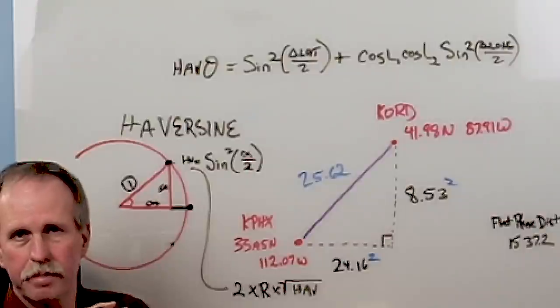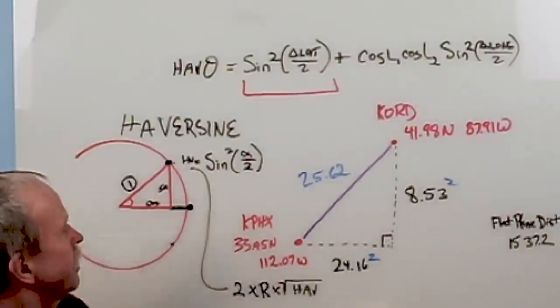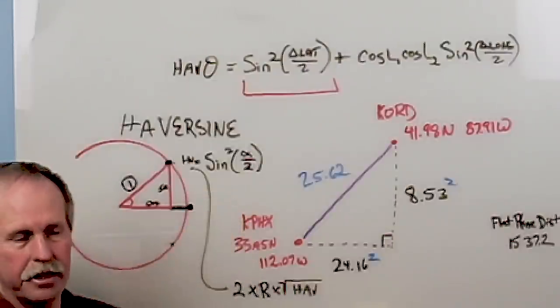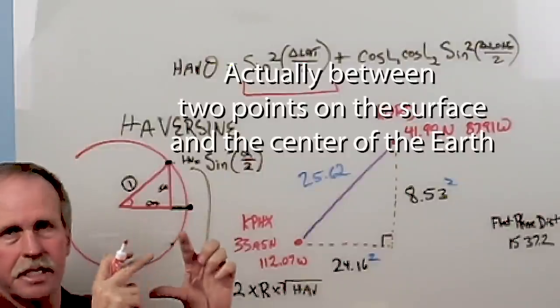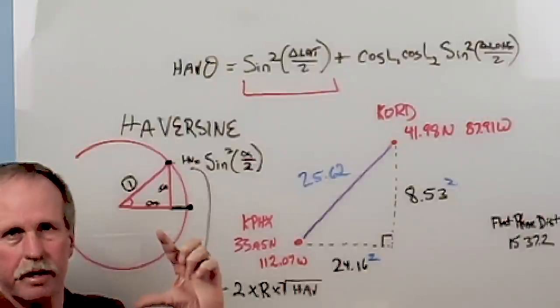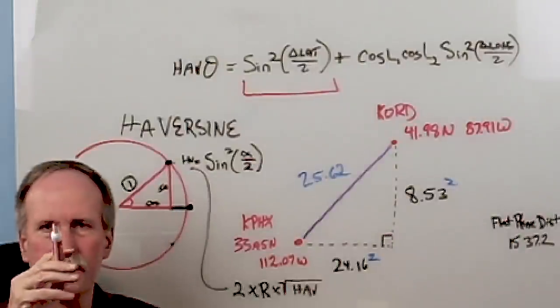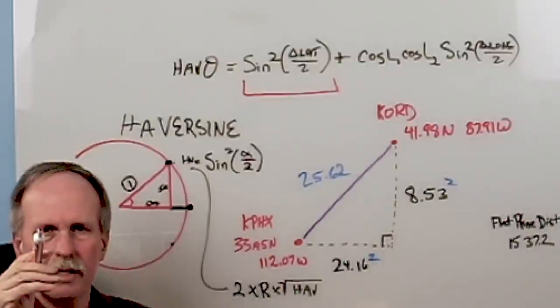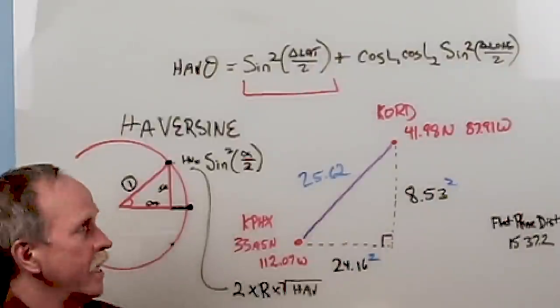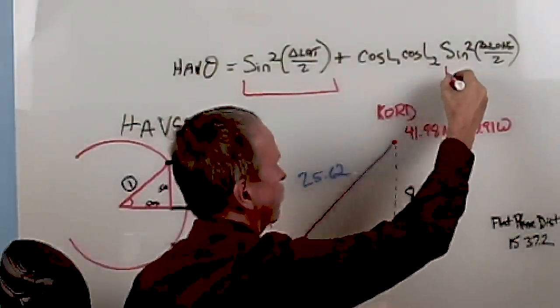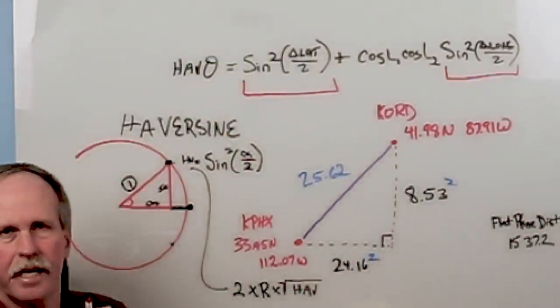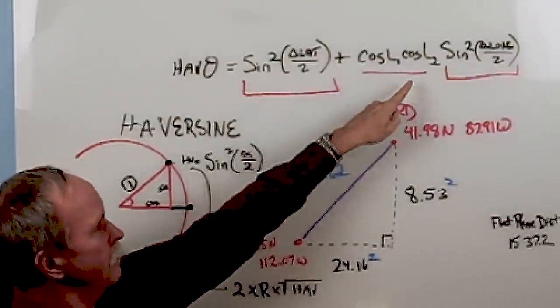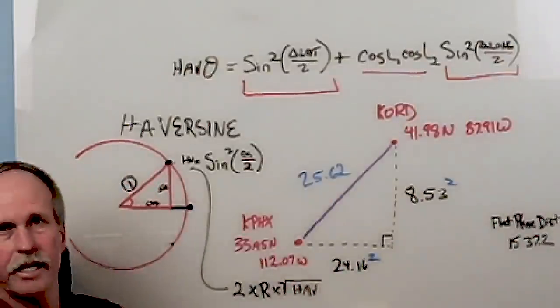Now that formula may look a little bit intimidating, but if you think about it, it really isn't all that difficult. This first part right here, that is the haversine between the starting latitude and the ending latitude. That forms a triangle on the surface of the earth and there's a distance between those two points, essentially going along the same line of longitude. Now likewise, if we were just going up and down, that would be easy. But if we're going down and over, that changes the length of the segment connecting the ends of those two triangles. So we have to take that into account. That's why you see right here, you have the haversine of the change in longitude as well. You also have to take the cosine of the starting latitude, the ending latitude, and then you multiply it by the haversine of the change in longitude.